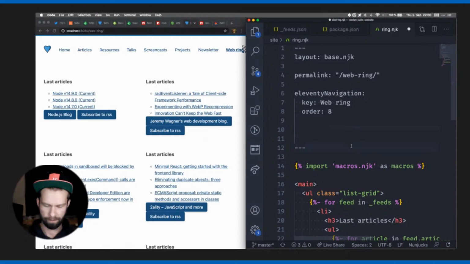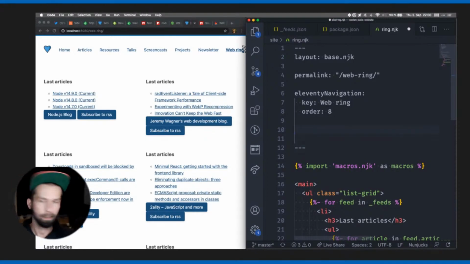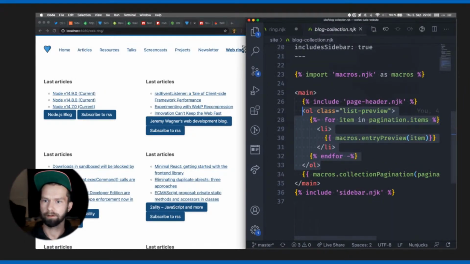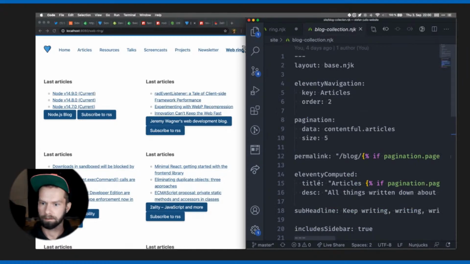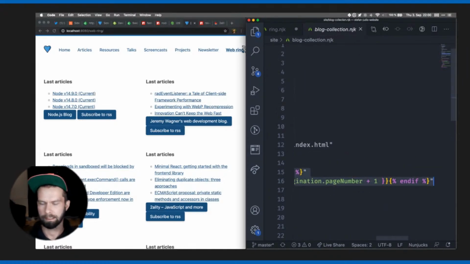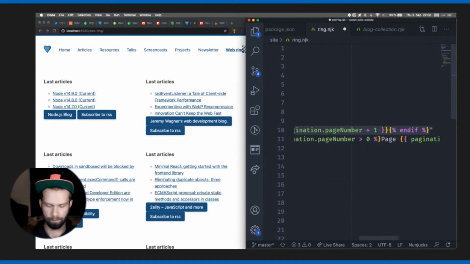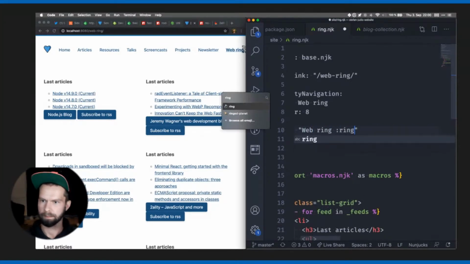So in my files, I have some Eleventy base config going and some base templating. So when I now go to another file here, we can see what the things are. So what we're looking for is title and description. And then we could do web ring. Is there an emoji for that?